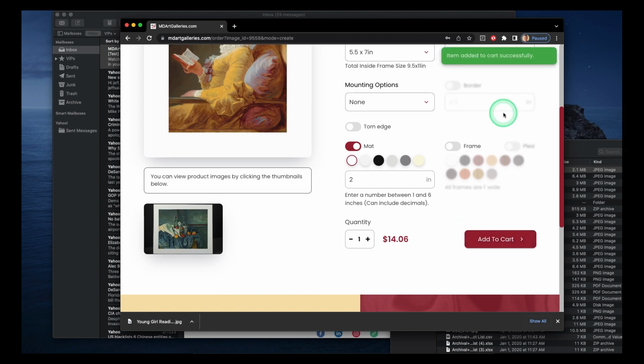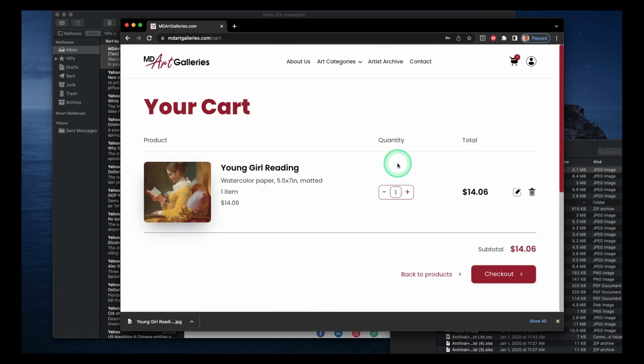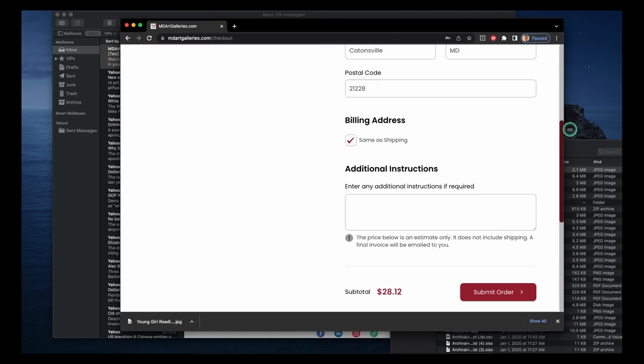Let's add to cart. It's been added to the cart. And once you add to the cart, you can go back up here and double check that everything is okay. If you want to add quantities, you can add quantities here. You can delete that if you don't want it anymore. Let's go to checkout. Really important, if you aren't able to get something that you wanted on the website, you can just type it in here and we will add that onto the invoice for you.